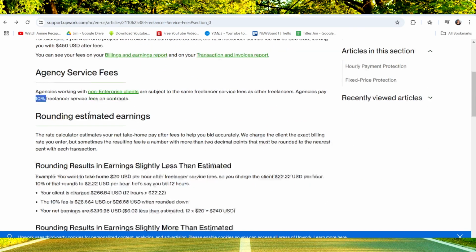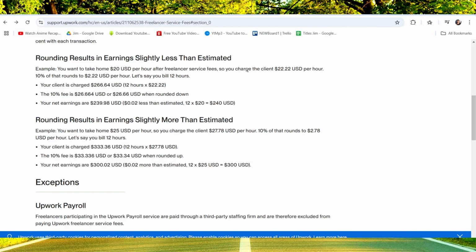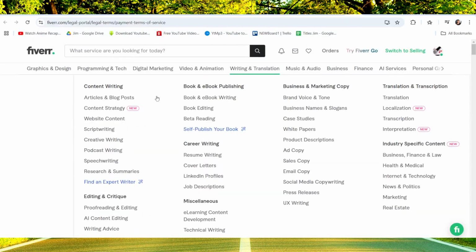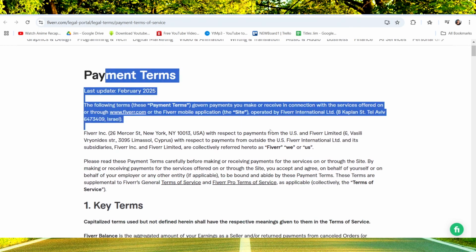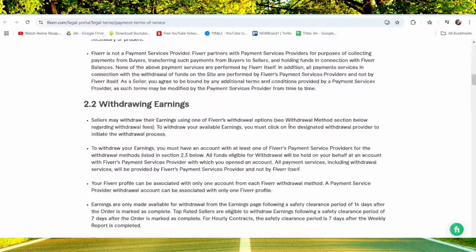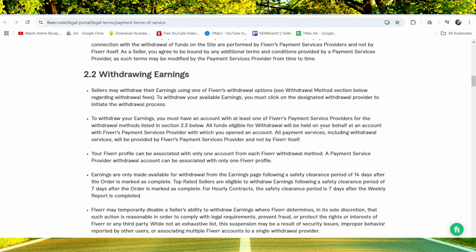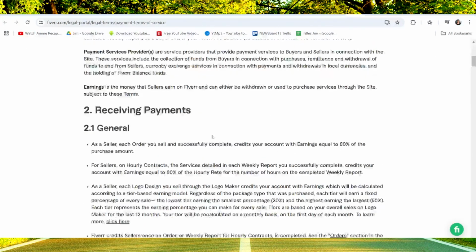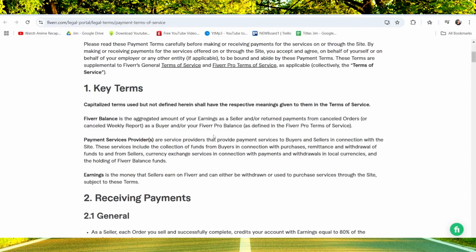They have sample calculations here for how much you should charge the client if you want 20, for example. Now, if you go to Fiverr, however, it is not as simple to find this page, this payment terms. However, if you can see, the fees they take will always be 20%. Now, I believe they implemented something such as a service fee that will take an extra 10% off. Now, I believe the service fee is only a recent change.